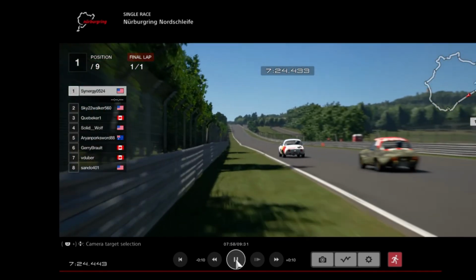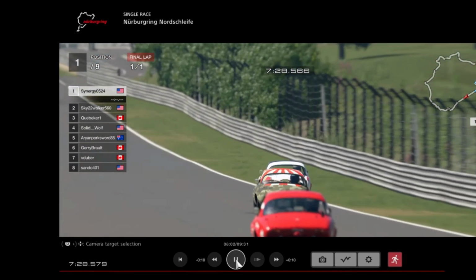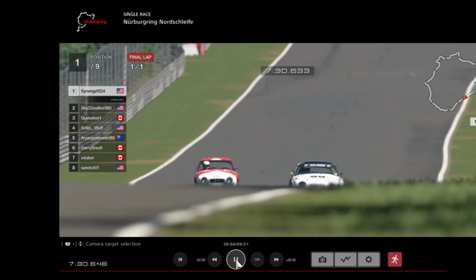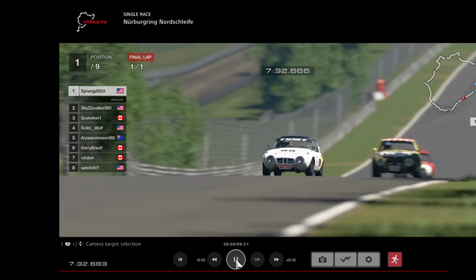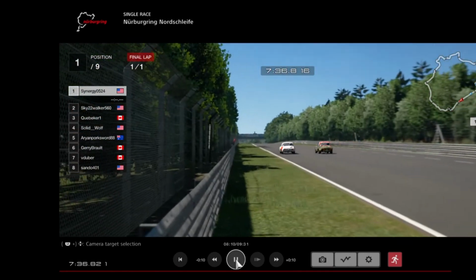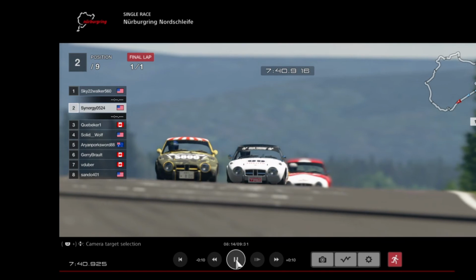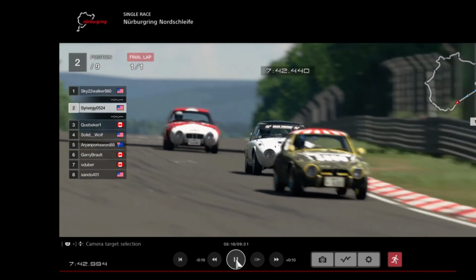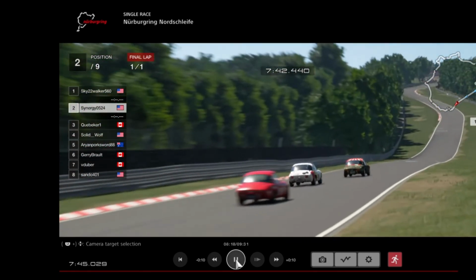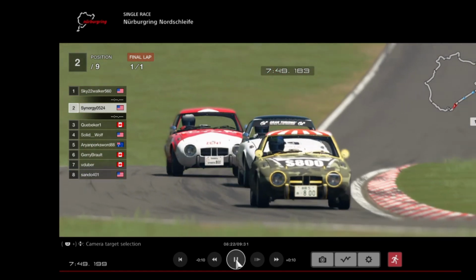On the straight. Chris in the lead. Ahmed trying to get that slipstream. Moves to the right. Break the stream, but Ahmed's all over him. Got Luke behind there too. I think a little too far back. And they're side by side here. Again, Luke catching up a little bit. Now Ahmed in front. Got about a quarter of the straight to go.